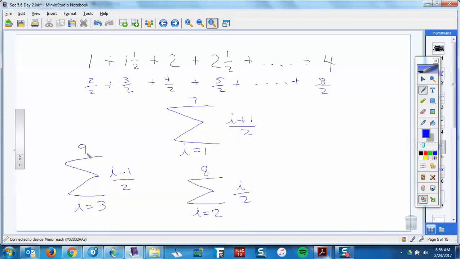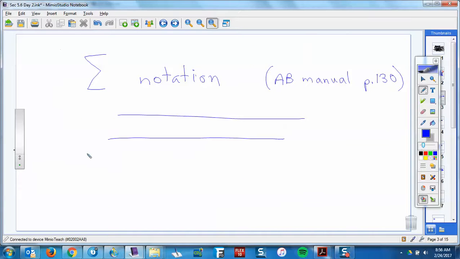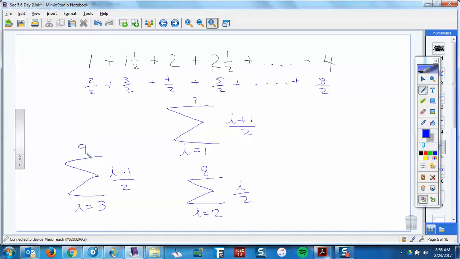Okay, so the lesson on that one is, number 1, there's an infinite number of sigmas that can all represent the same thing. But also, number 2, the way you write your sum matters, and I'll go back to what I said the other day. You guys are going to think it's busy work when I'm making you write this all out, but it's really not busy work. It's writing it so we can see a pattern. That's what we're doing.